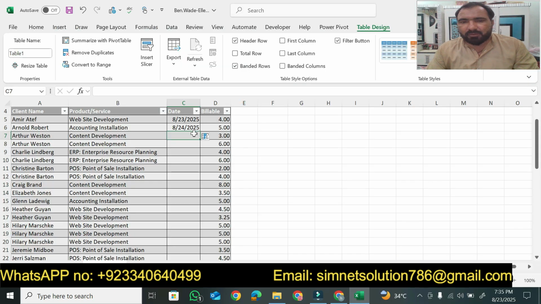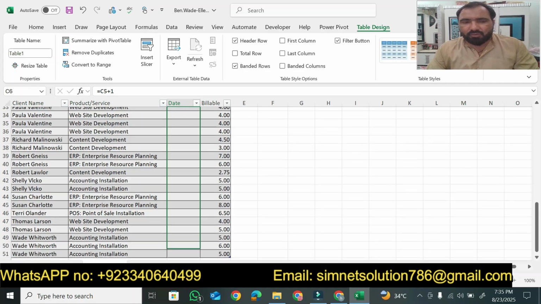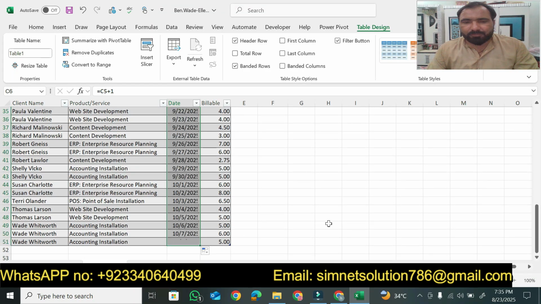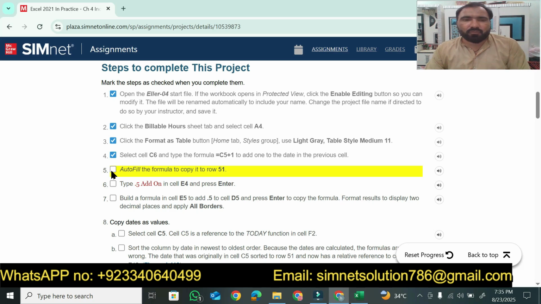Now we have to fill down this formula to row 51, dragging it to row 51. Done, so question number 5 is done.